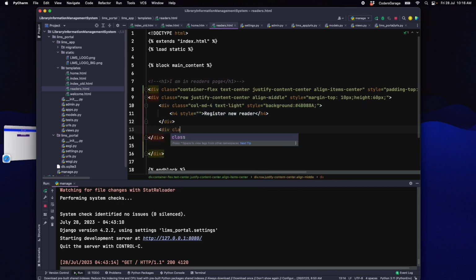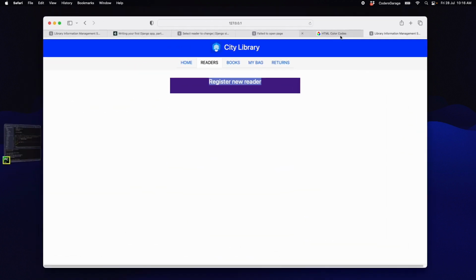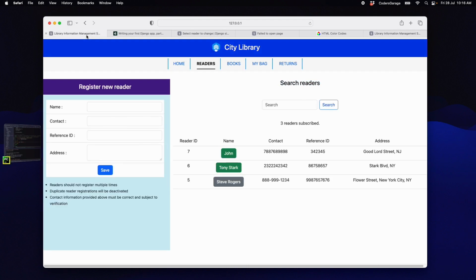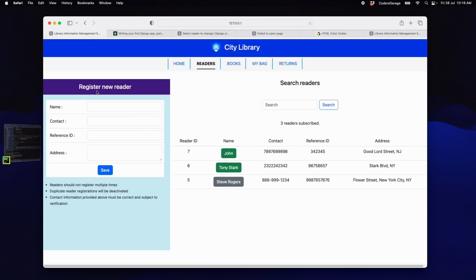We will add a div for the second column with class col-md-8 as we want to give 70% of the space to the second column. Then, we will add the header Search Readers inside this column div. Now, if we check our web page, we have the Register New Reader section on the left side and Search Readers on the right with 30:70 ratio.